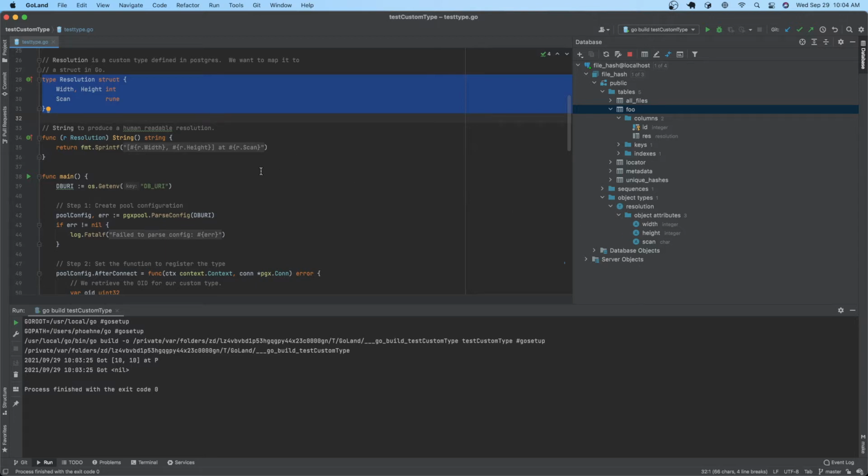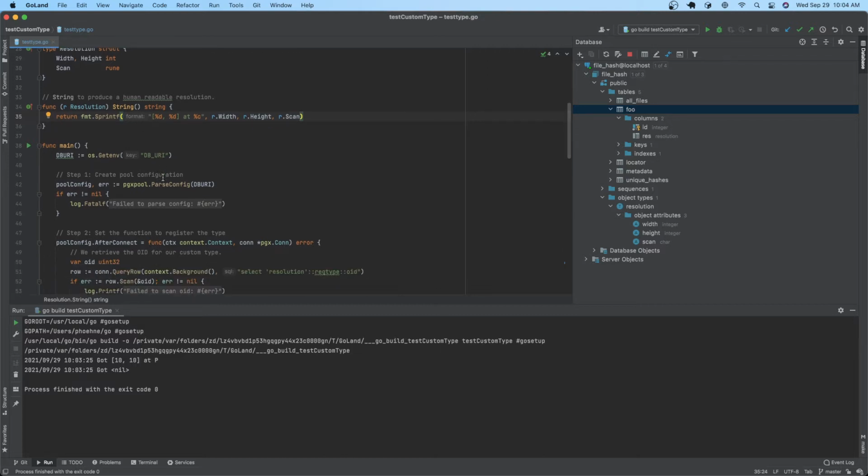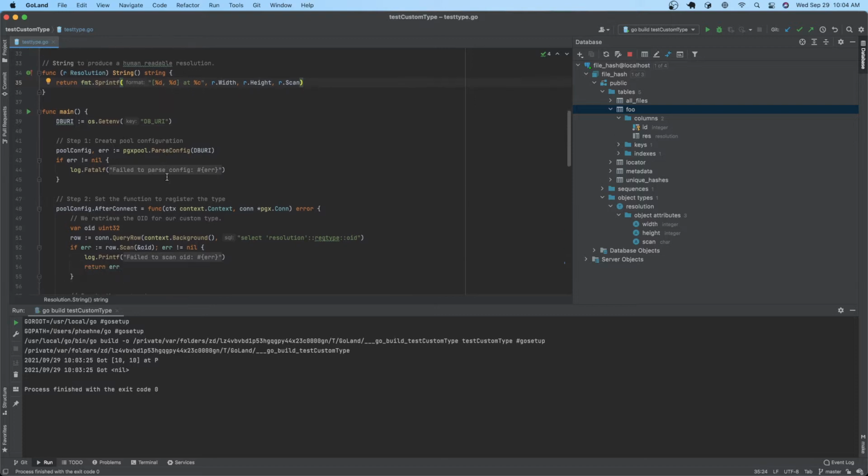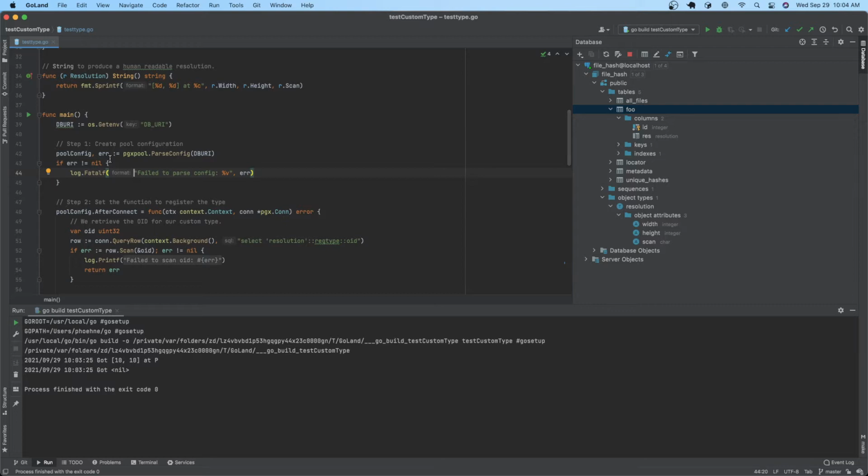The scan is a char, and the scan over here is a rune because Go supports multi-byte characters, so we can't be guaranteed that something will be an ASCII single byte character, right? It could be the Swiss flag, which I think is not even a multi-byte character, it's like a multi-byte character with additional stuff on the end. So that's why we have rune.